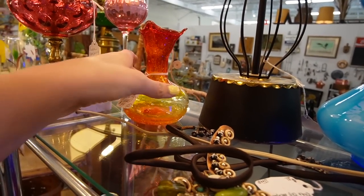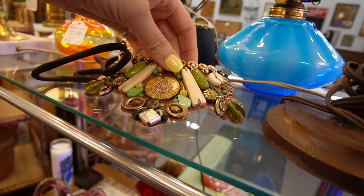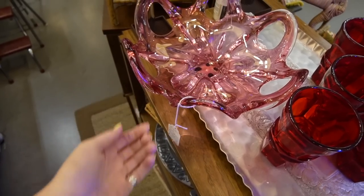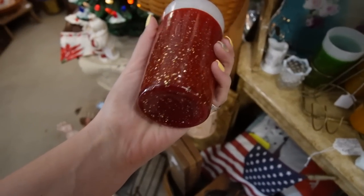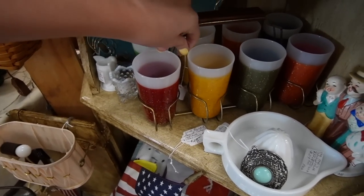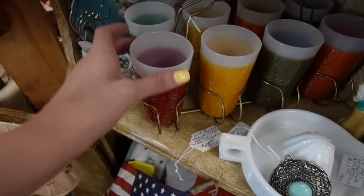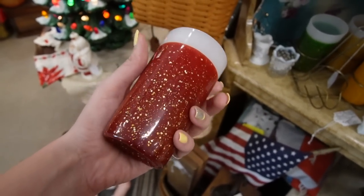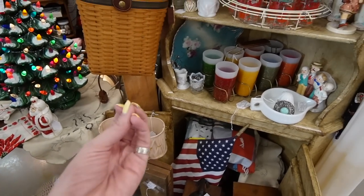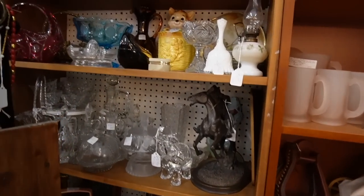I'm seeing some amazing glass in here but it's kind of at full retail so I don't know if I could do anything with it, but it's definitely worth acknowledging. $87 on that — I wonder if that is Czechoslovakia. Oh, I've seen these before — they have like a rubber coating. I can't remember where I saw those but I have seen those. $200 — what are they called? Glamolite Tumbler Caddy. They're neat but it's not glass, it's literal rubber. They can't go through the dishwasher because that rubbery stuff gets messed up, so it's not common to find a set. I don't see them very often.